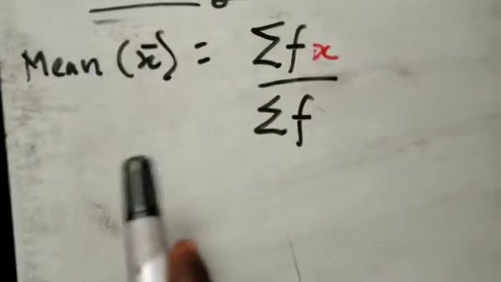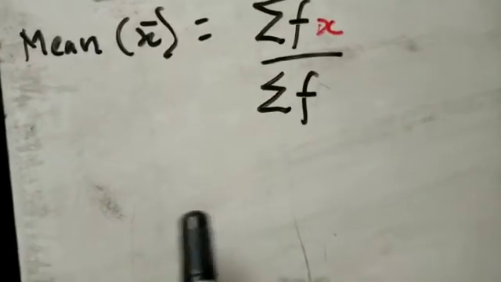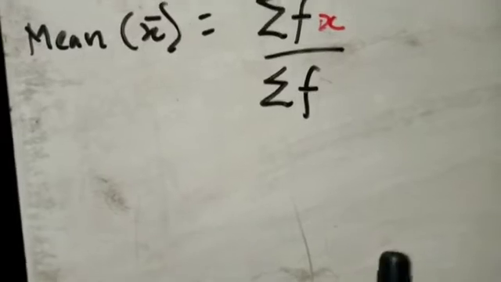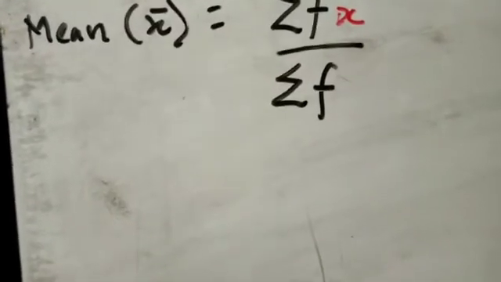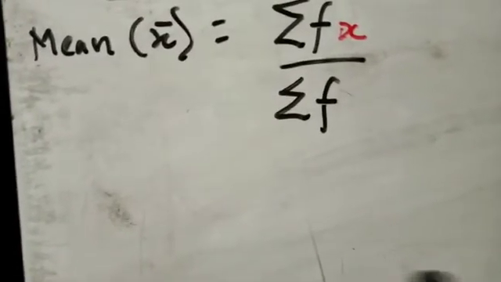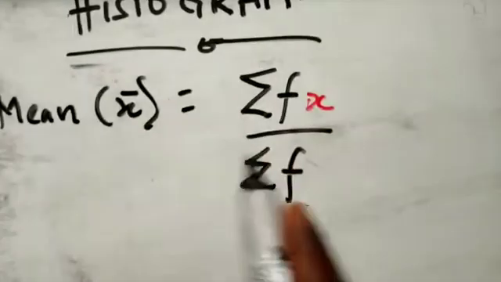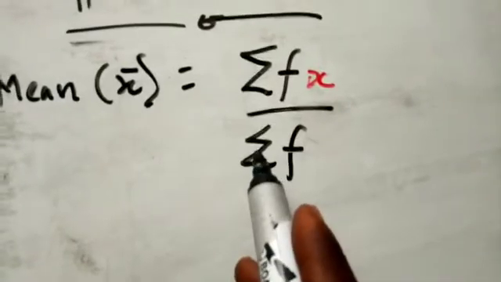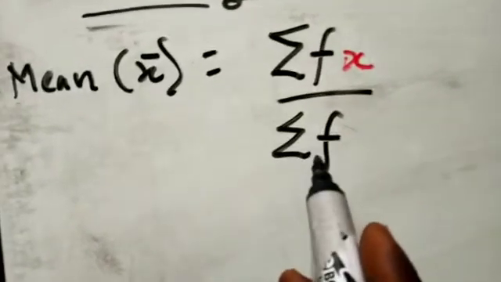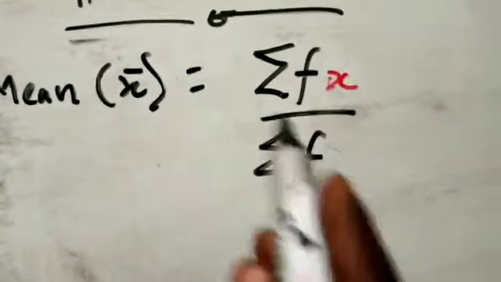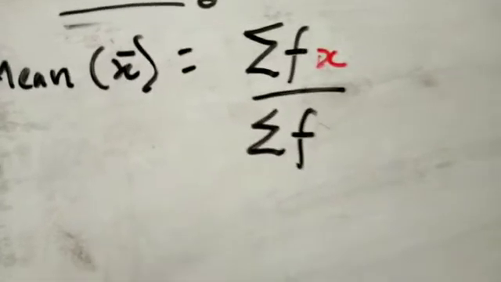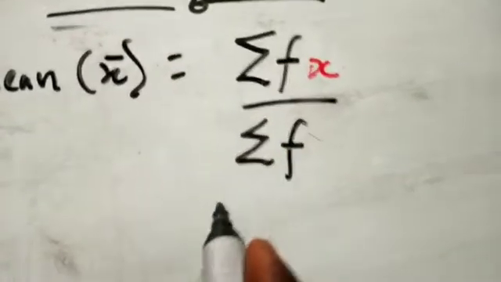What is the mean? That's the most important thing. When I ask you to call someone, I have to give you that person, and of course you have to know the person before you can call that person. So we need to know the mean. This mean here is for grouped data. You have different types of mean, so this particular one is for grouped data, and this is the tool that you have to use to calculate that mean.